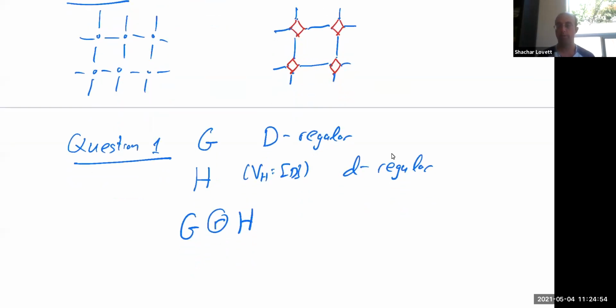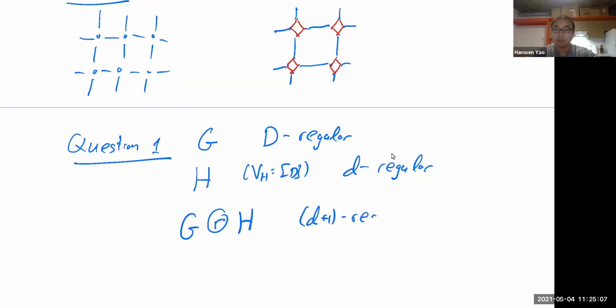How regular is it? Little d plus 1. It's going to be exactly little d plus 1 regular. So you see, it inherits regularity from the small graph H. So even if capital D was very big, it doesn't care.